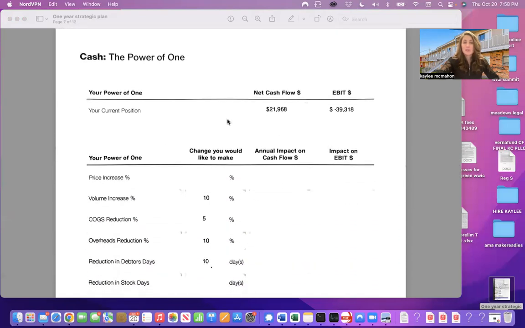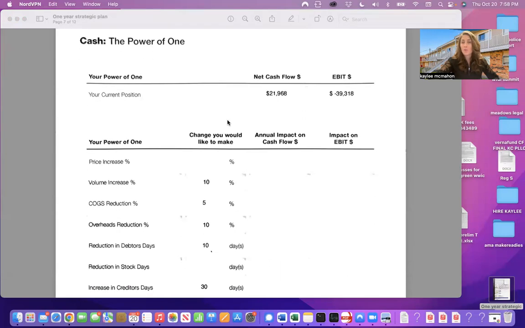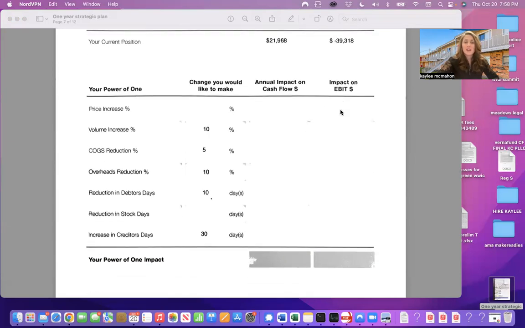Cash. You want to know your cash position. This is, again, another conversation to have with your CFO or financial professional on your team. Essentially we want to know what our net cash flow is. These are real examples of our business at a certain point in time. In your EBITDA or EBIT, you want to know what your business is valued at, right? So beautiful, valuation there. And again, what you would like to make over the next year so that when we have this conversation again, we can track how we're doing.